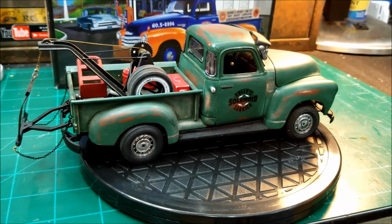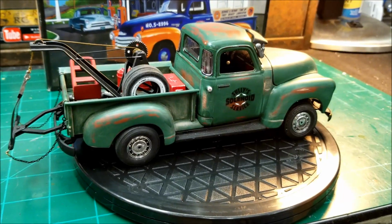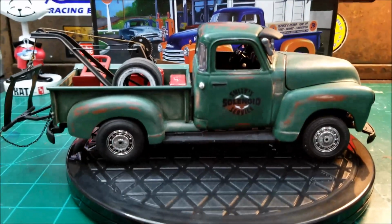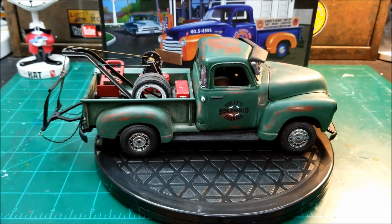The pieces kind of fit back together okay, and all four rubbers, well, all six rubbers I guess, because it's got dual wheels in the back. Everything's hitting the ground. So here's the shop truck. Hope you guys like it. Nothing special about it. Now, I want to do a little shout out here to a couple fellas.